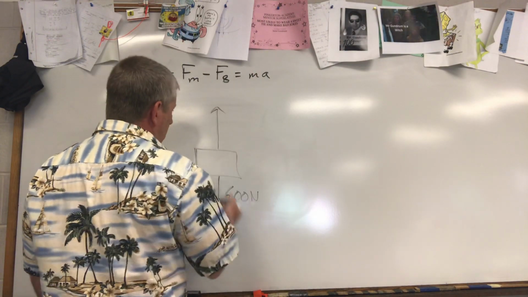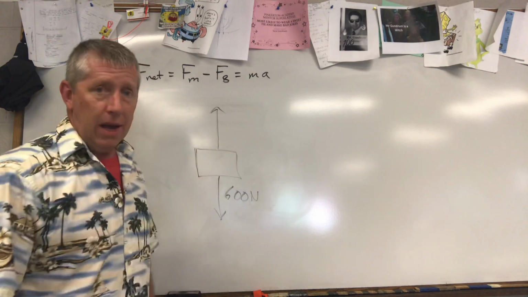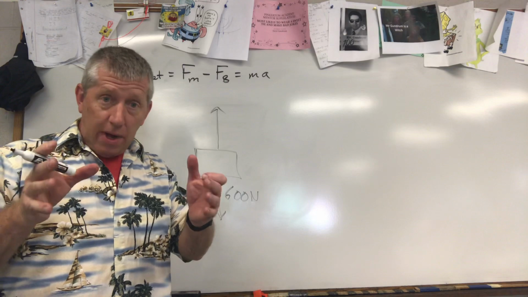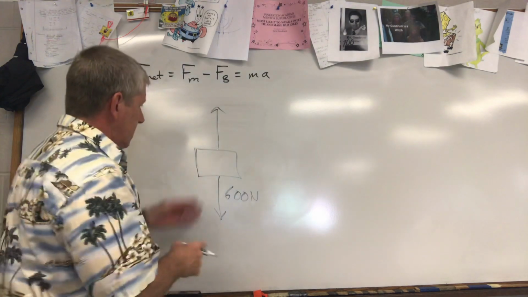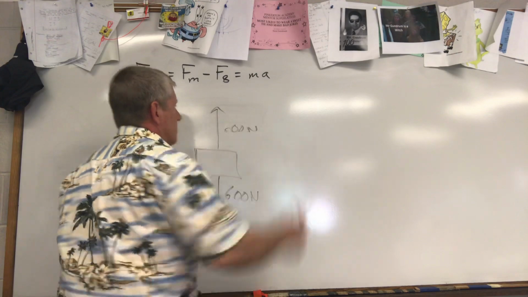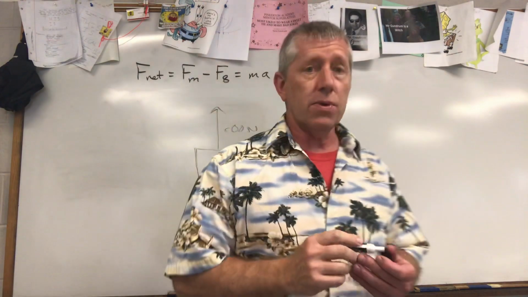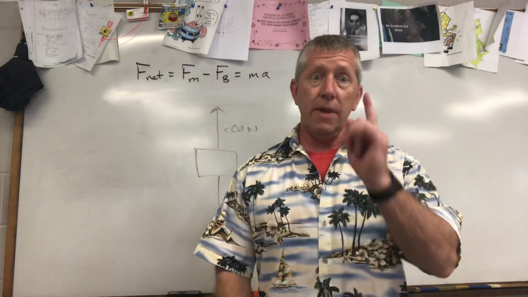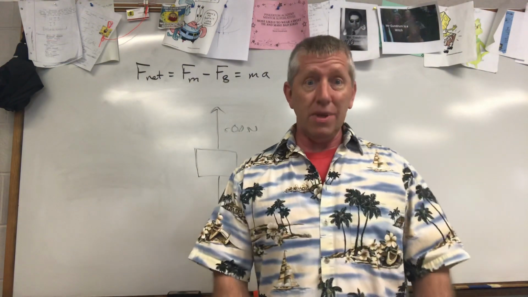If we just had one cable holding the sign up, it wouldn't be very stable. With wind, it'd be blowing all over the place. But if it was a nice calm day, we have this one 600 Newton sign with one cable holding it up. It's going to be 600 newtons. It's not moving up or down, so that would be easy, right? But no, we can't make problems that easy. Life is not that easy, people. So here I am to teach you that lesson.